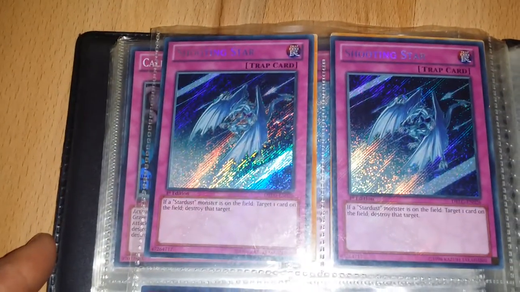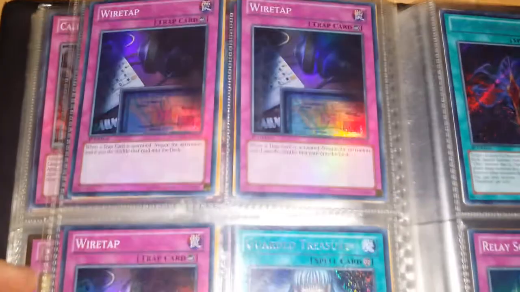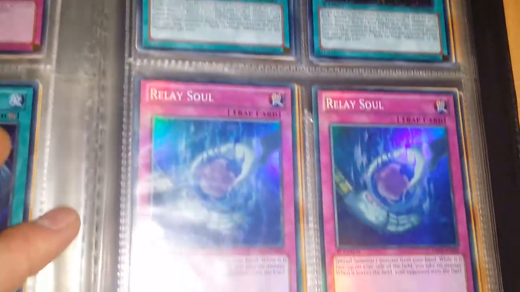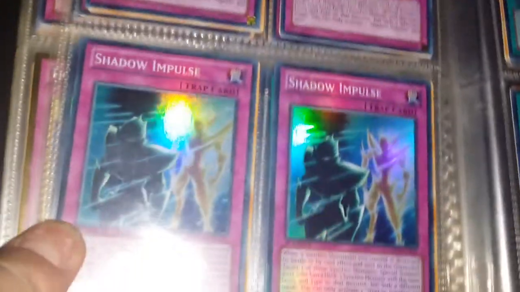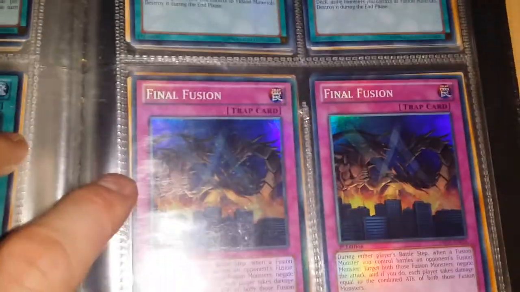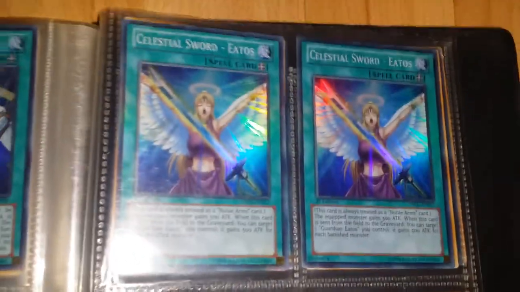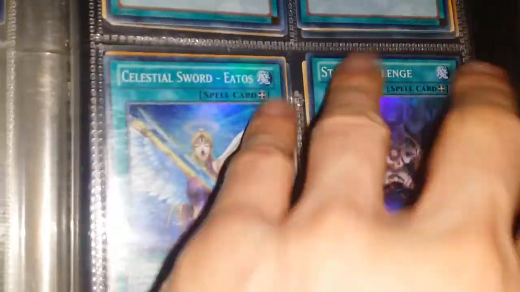Secret rares there. Double pass, really good card. Shooting Stars, Black Sonics, very good cards. Soul Charge, another Soul Charge, three Soul Charges actually, didn't know that. Wire Traps, very good cards, three of them. Guarded Treasures, Relay Souls, they're good cards too. Train Connections, never actually used train cards. Flash Fusions, Fauna Fusions, another Flash Fusion there, Rising Suns, Spell Card to go with the Guardian Atosis, Battle Fusions.